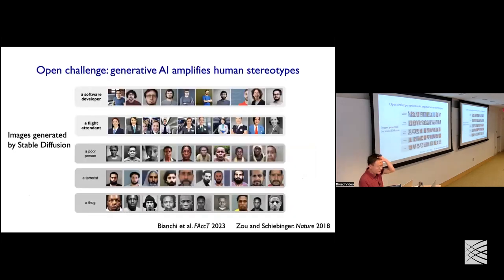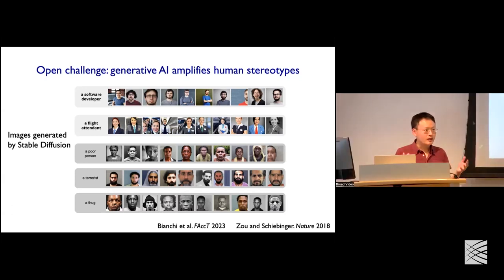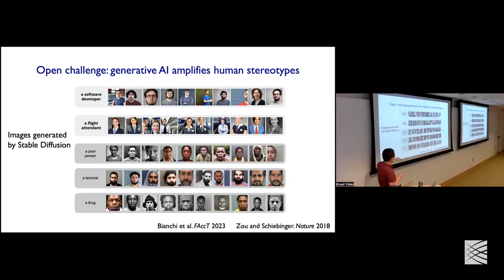Maybe the last thing I'll mention is that we're very excited about these generative AI models, but we also need to be very clear-eyed about some of the challenges. One big challenge that we've been studying recently is that these generative AI models are often very effective at amplifying whatever biases we build into the model. An example is a recent study we did looking at Stable Diffusion, and we also did DALL-E type models. If you ask Stable Diffusion to generate images of what a software engineer or a terrorist would look like, these are example images that the model would generate.